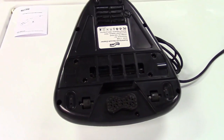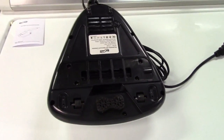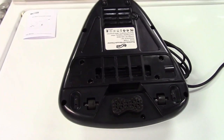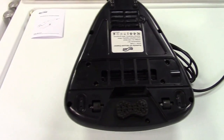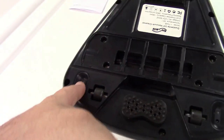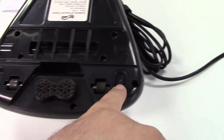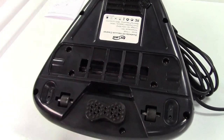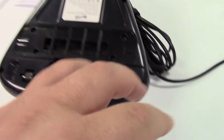UVC light is dangerous to living things — which is good because it kills living bacteria, viruses, or anything like that — but it's also harmful to us. So for that there are two sensors here and here that will only allow that light on when it sees absolute darkness, so the light is only pointing down to what you're actually vacuuming.